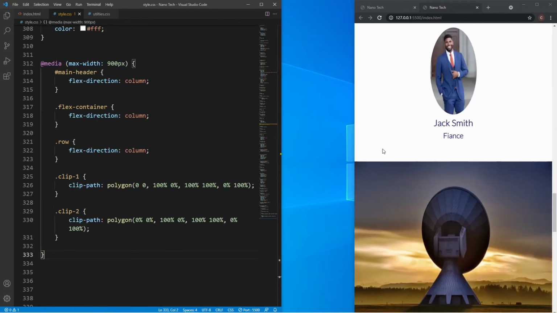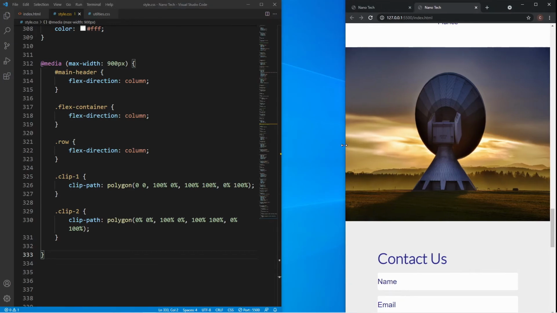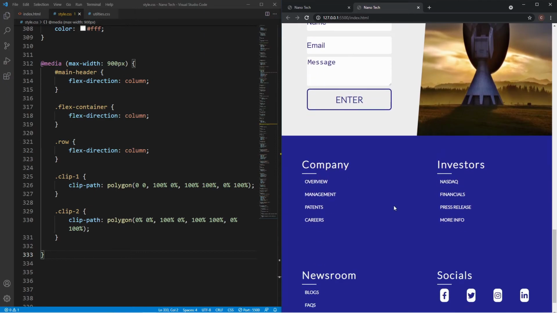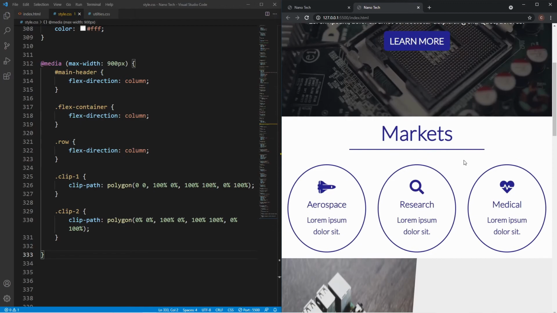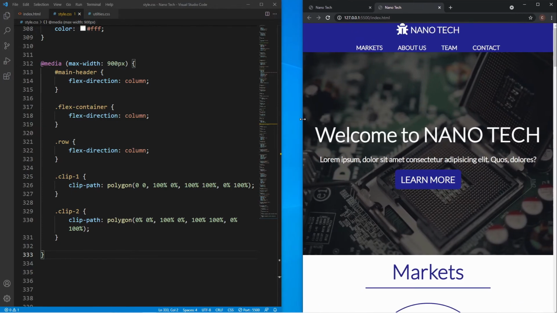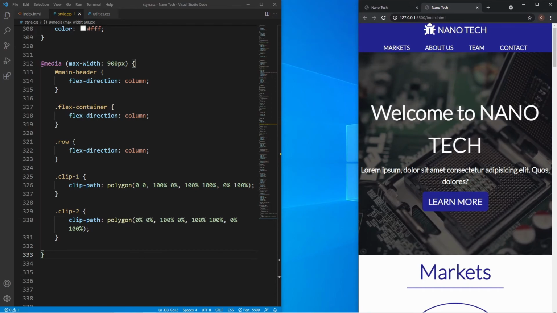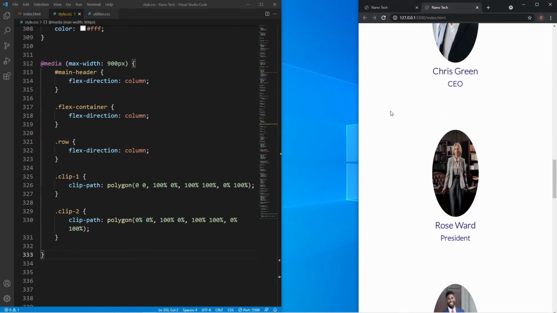And then if we go back to that image, you can see we now see the whole image. And if we make this bigger, back to that original position, you can see now the cut reappears, and the items are a lot more flexible. They go back to their original position. We still have that hover effect. All looks pretty good. And if we grab the browser again just to demonstrate, you can see once we get to a certain screen size, it gets a lot smaller. The items stack on top of each other in each section, and it's a lot more responsive.